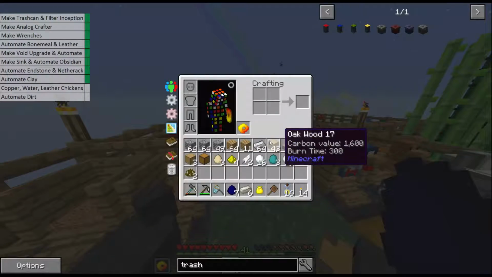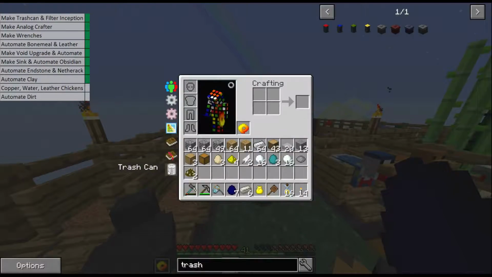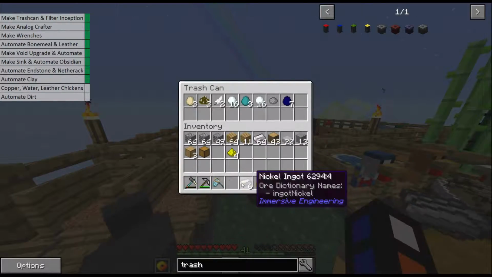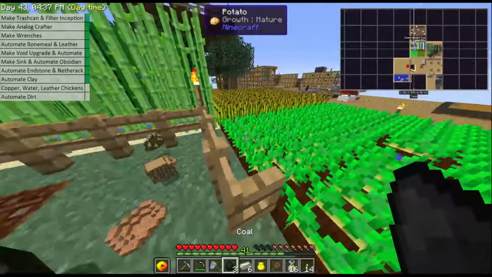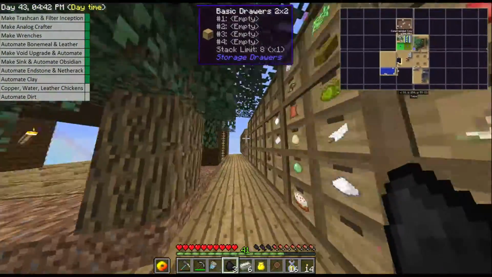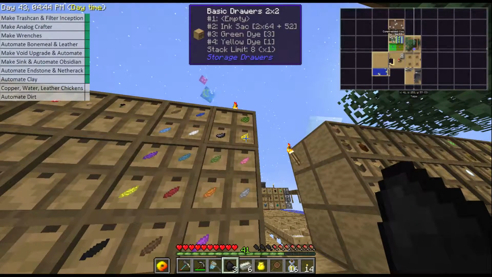So the only one we're missing now is our yellow one, but I'll fix that in between. It'll be ready for the next episode. Unless we have the yellow dye already. I think we used it all last time. But we're going to have to wait for it to grow anyway, which is a bit frustrating.